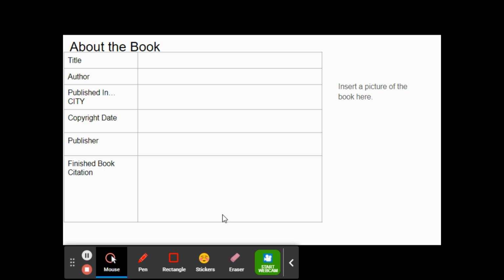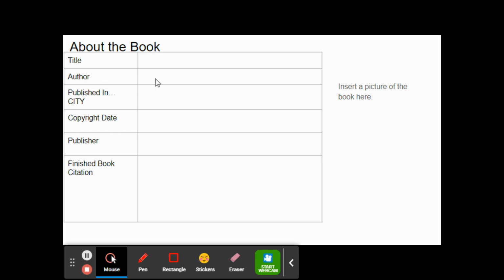All right, about the book. When you type in the title, you better make sure that you have capitalized the letters within the title that need to be capitalized. You should also make sure that you put this in italics. So if you need to type in out here by the side italics, you better type in italics. Yes. Slanted I. Okay?